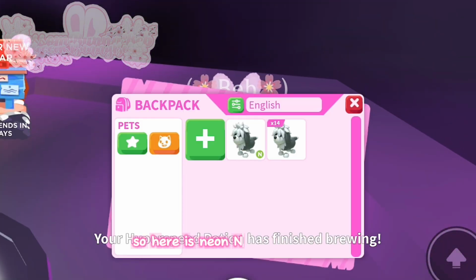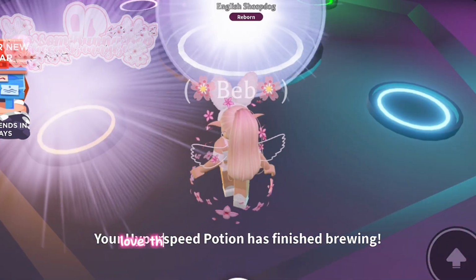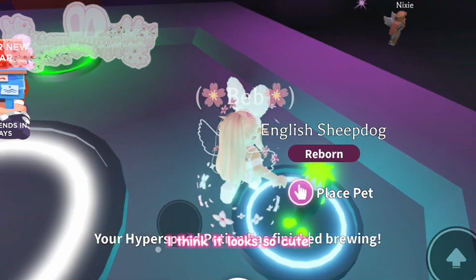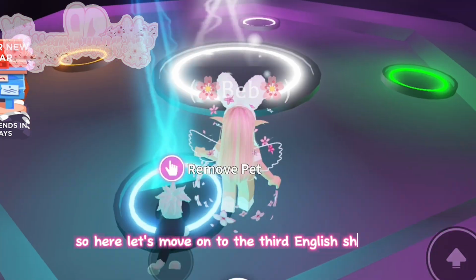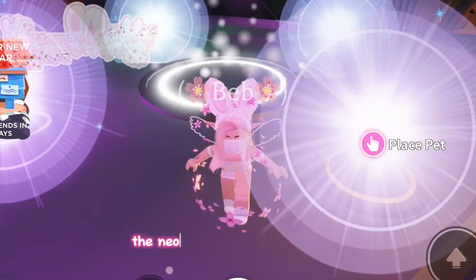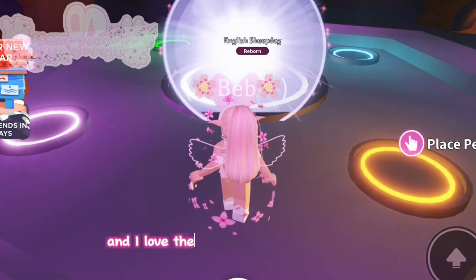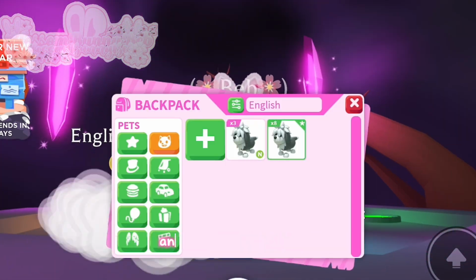So here is Neon number 2 being made, which is so, so cute. I love the look of the English sheepdog. I think it looks so cute, and I love sheepdogs. They're awesome. So here, let's move on to the third English sheepdog. I love this pet so much. The neon animation is also so cool, and I love the look of the neon animation. So here is the next English sheepdog made, and it looks very, very cute.